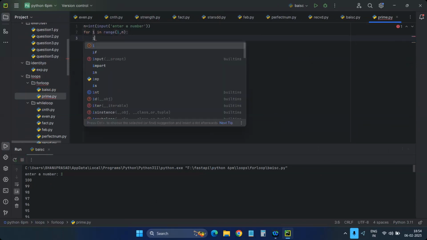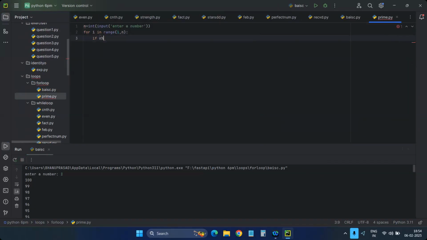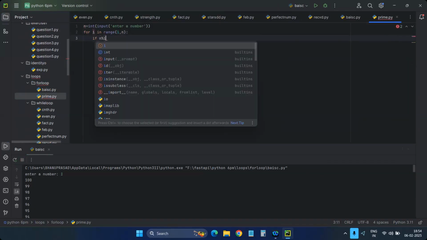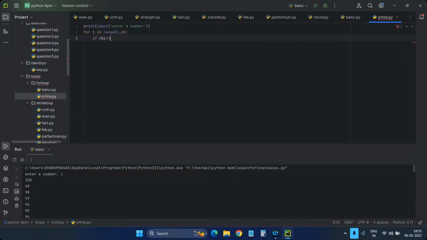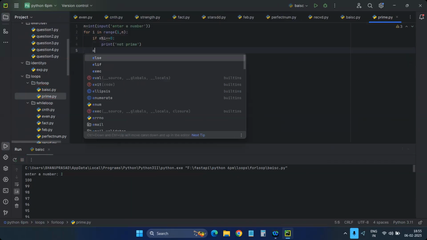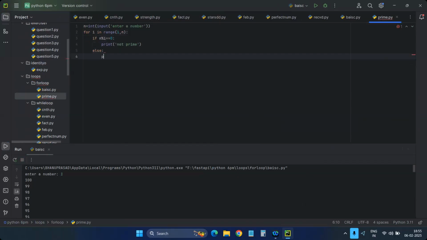If my n modulus i equals 0, then print not prime. I will explain this code.